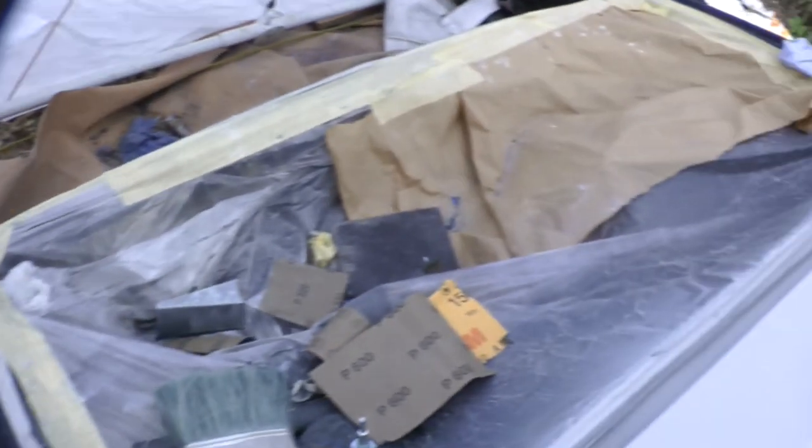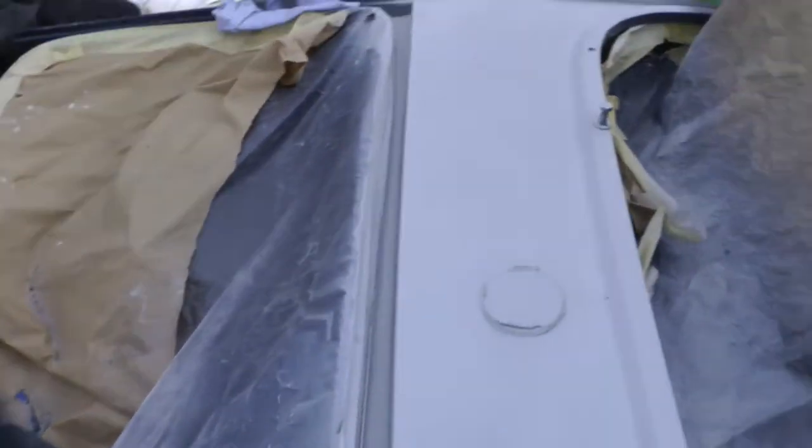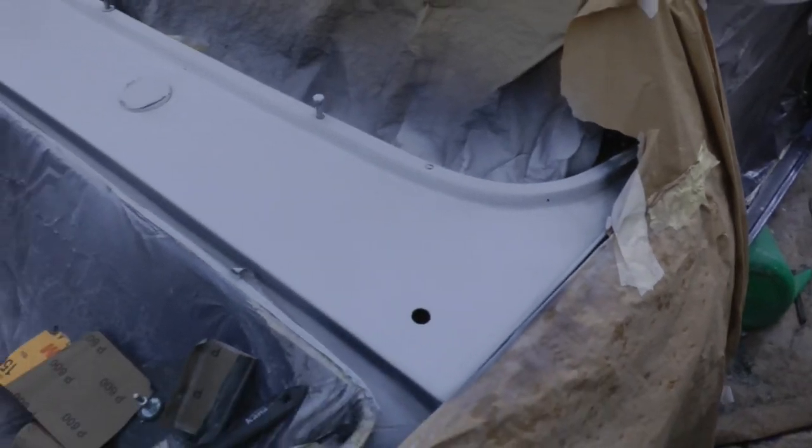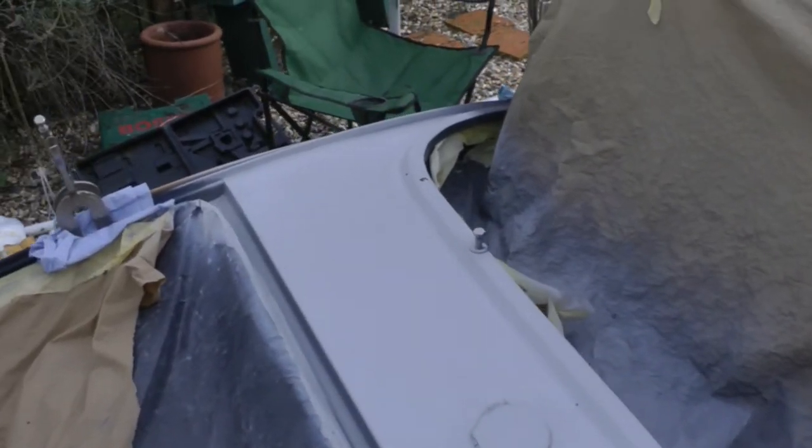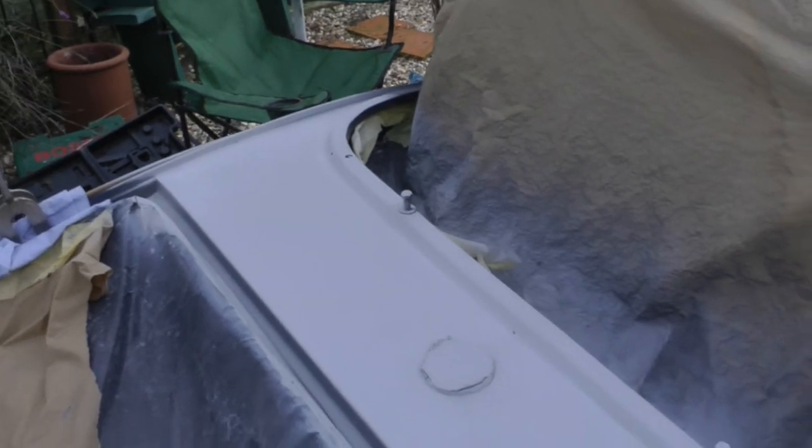Because that's what happened with the rear panel. It came out all patchy, because I'd done some local repairs on the bits that had reacted. So I ended up having to sand it right back and start again. So we've got the primer on, and I'm just about to do the colour coat for that.